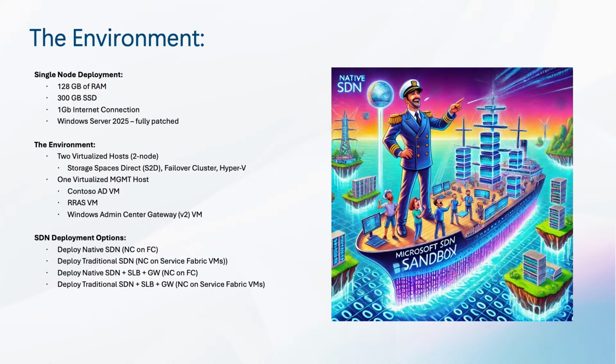And then we provide different options for each one of those, which is just deploy the management plane or go ahead and deploy SLB and gateways as part of it. And again, since you have an RAS VM that's acting as a top-of-rack switch, you can build an L3 gateway connection. So let's go ahead and hop in and check out a demo of this.